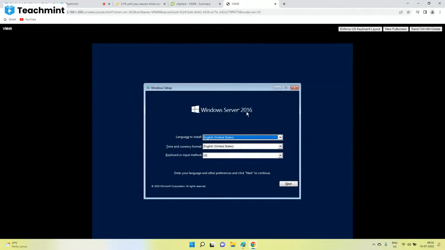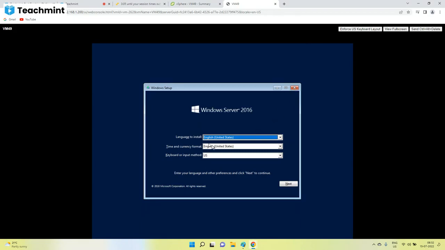Windows Server 2016 OS installation we are performing. It's very simple. Even if you are a first time user, if you read the options, we are left with only two options. One is to proceed by clicking next, or cancel by closing this window. Okay, only two options. Fine.